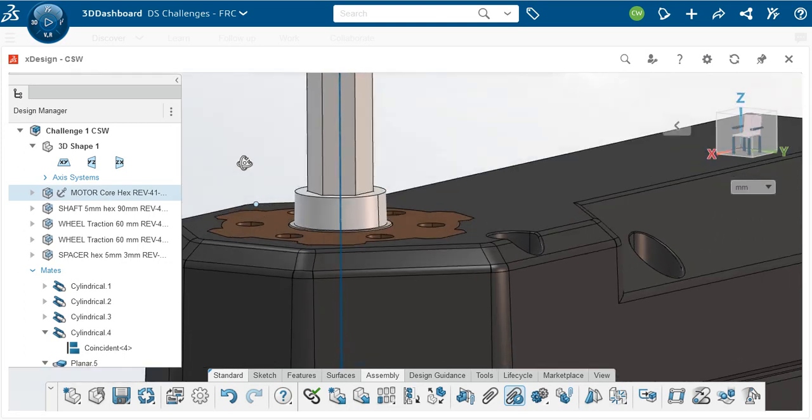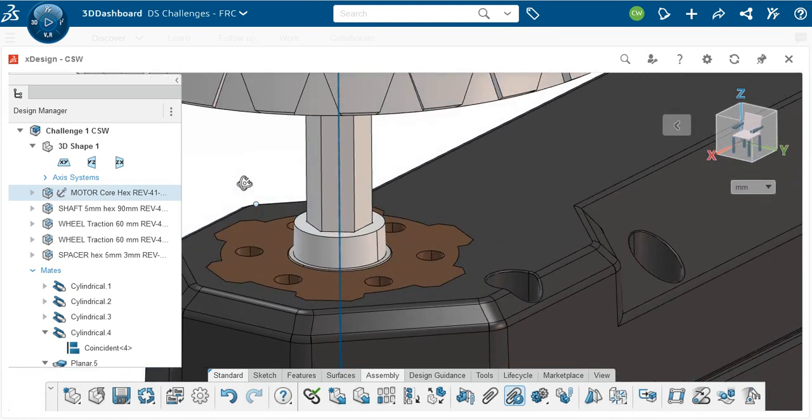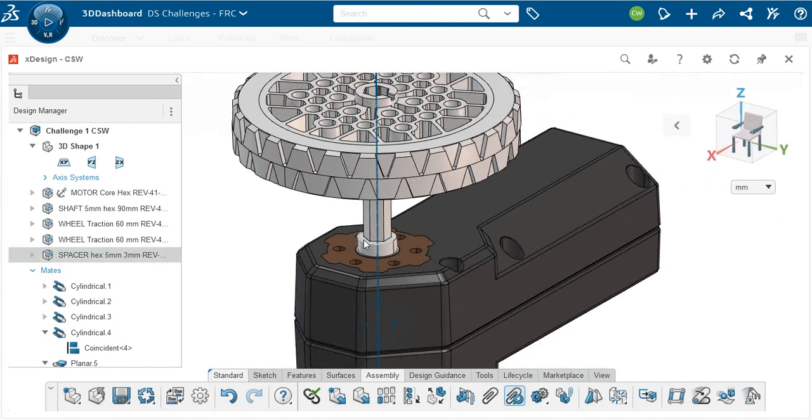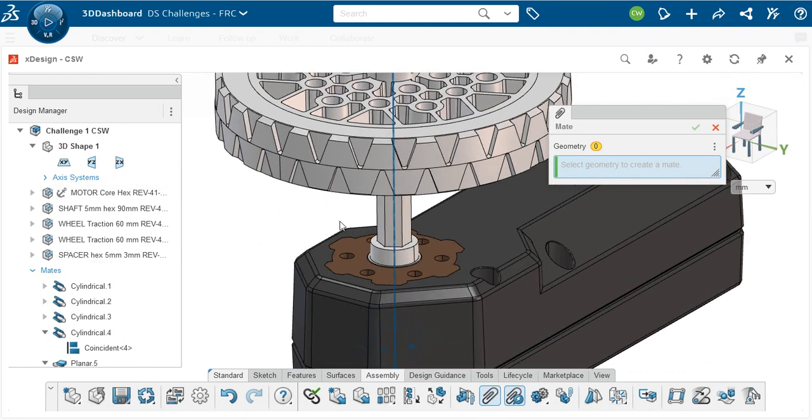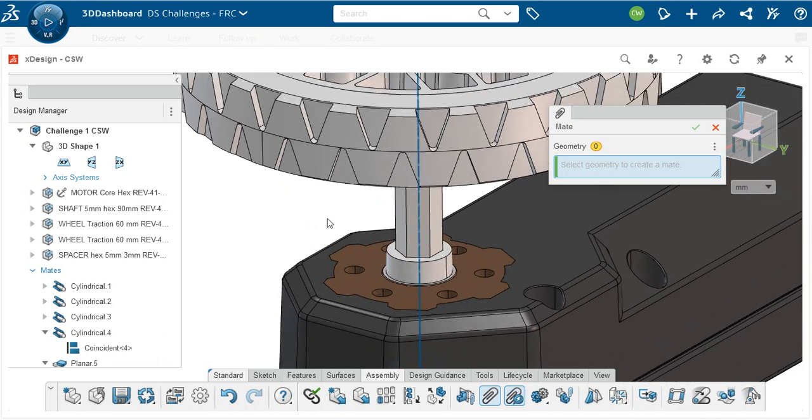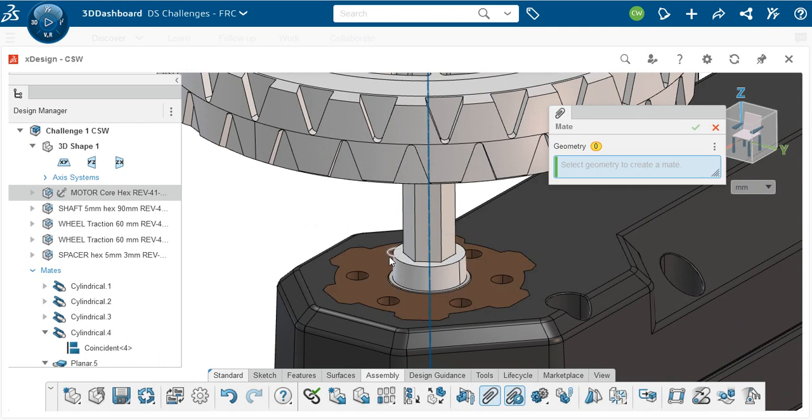So now I'm going to bring the wheel down onto the spacer. Let's push the wheel up against this spacer. Again, what I do is I bring up my mate. I make it closer by using the wheel on my mouse, and I'm going to click on this region.